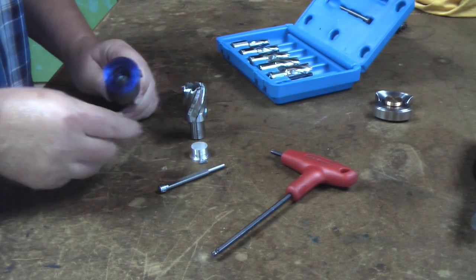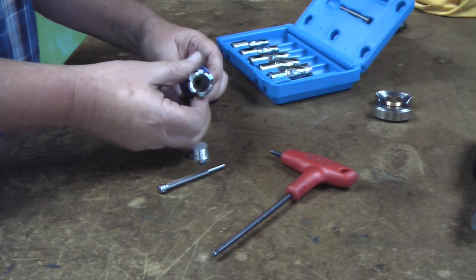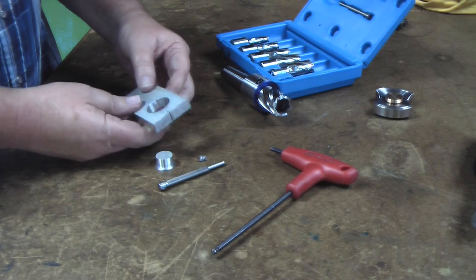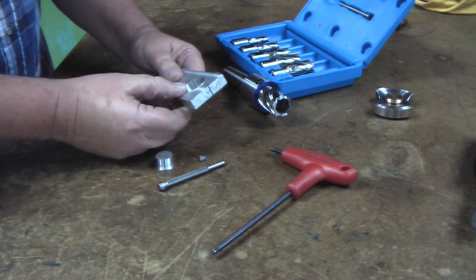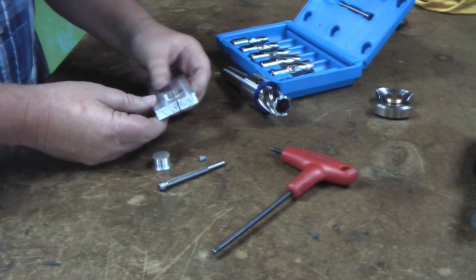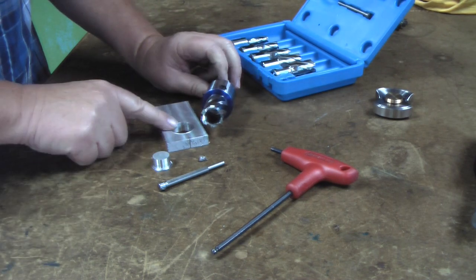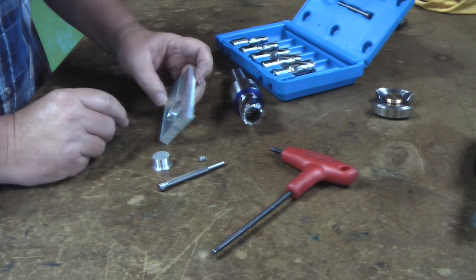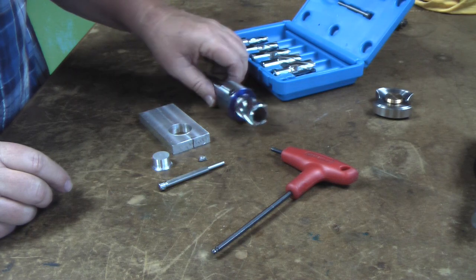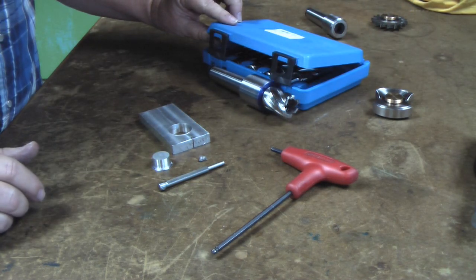Alright, so there we go. Little project, annular cutter holder. One other thing, it makes an incredibly clean hole. It's almost burr free. Very nice hole that thing makes. I could see where you could use it to hog out a lot of material and then drop back to a boring bar if you need to, for more accurate results. But anyhow, real satisfied. These cutters will come in handy. It really wasn't very expensive either.